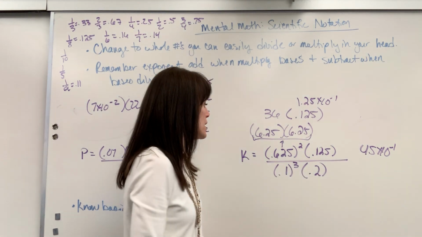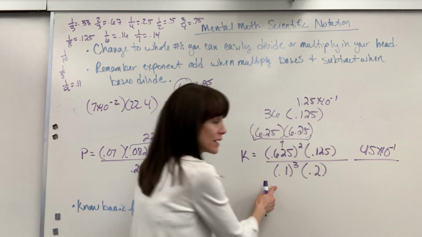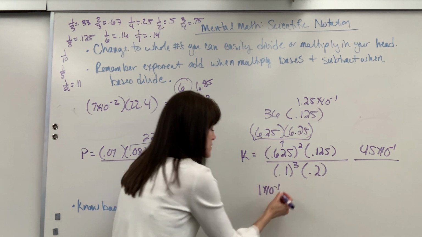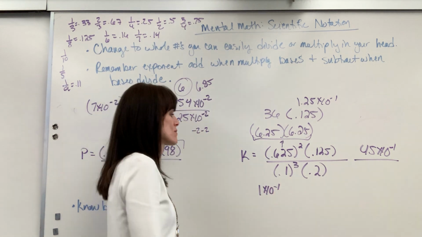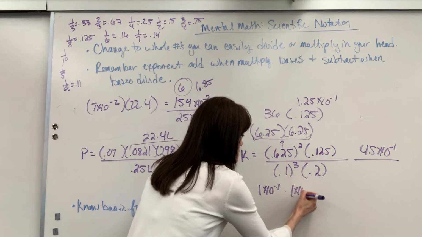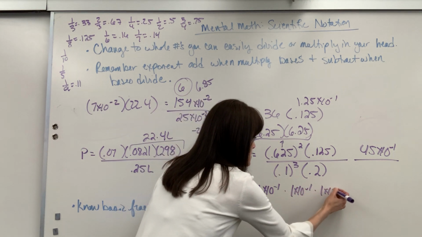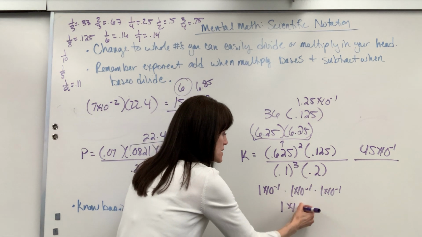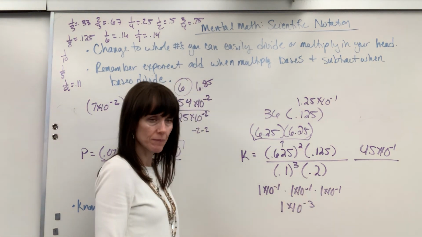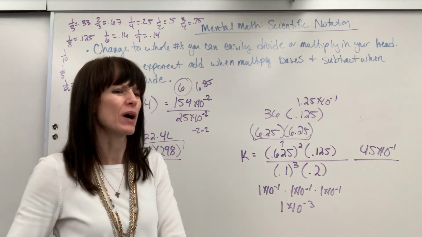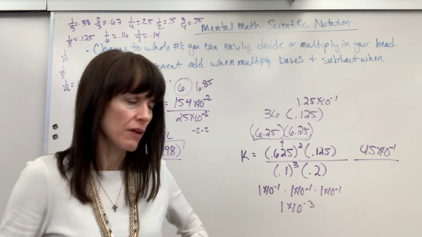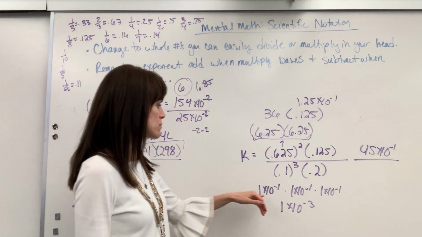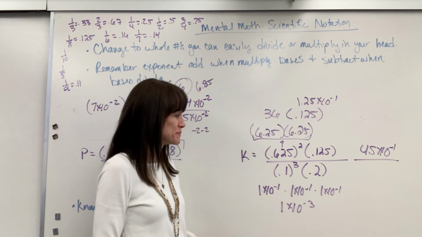All right, now, what I would do down here, I'm going to take that 1 and go 1 times 10 to the minus 1. I'm going to have 3 of those, times 1 times 10 to the minus 1, times 1 times 10 to the minus 1. Well, it's going to give me 1 times 1 times 1 is 1, times 10 to the minus 3, okay? Because sometimes with decimals, I'm like, well, how many zeros are there if I'm just multiplying decimals? Some people are really good at it, I'm not. So I've got to write down that scientific notation.